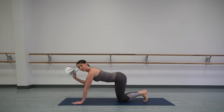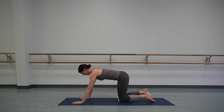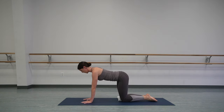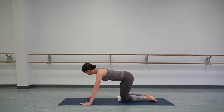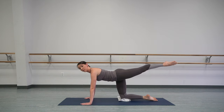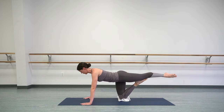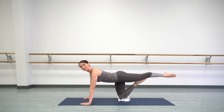This time we have our push-ups on the opposite side. So towel goes underneath that back knee this time. Okay, hands mat width apart. Fingertips turn towards each other just a little bit. All right, and this time we lift that front leg up long in arabesque. The bottom foot comes up to support that leg. We have our push-ups down for two and up for two.